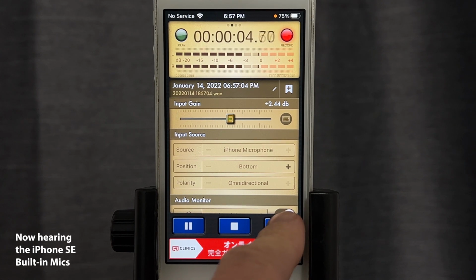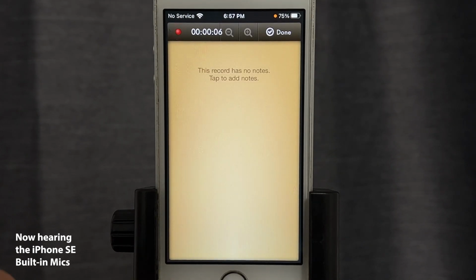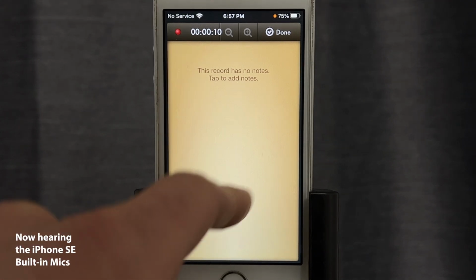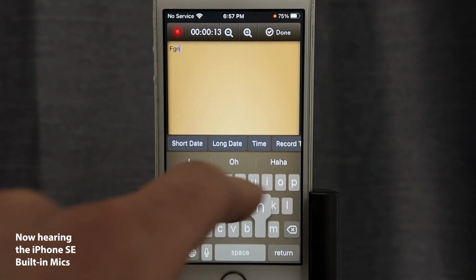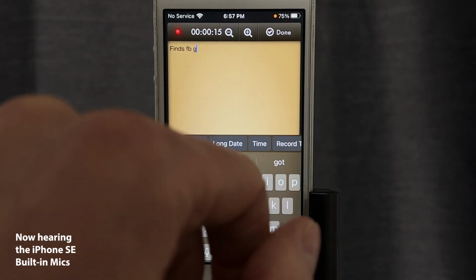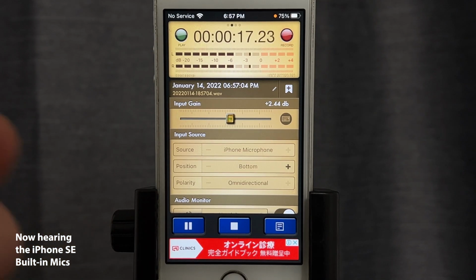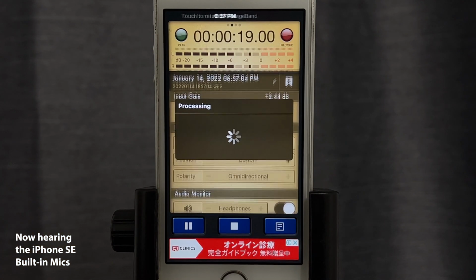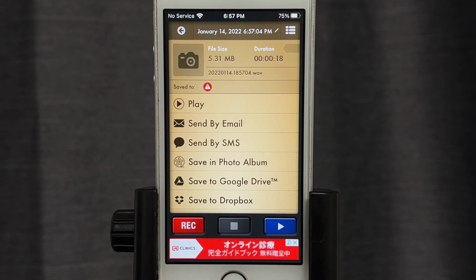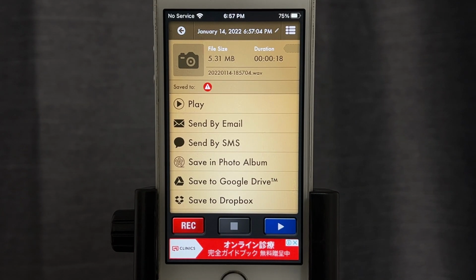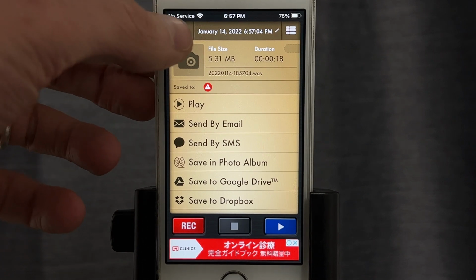This button here allows you to add notes live. That would be a bad idea if you're recording from the built-in mics, because all this stuff sort of picks up sound, but kind of handy maybe. All right. Great. And then say we're done. We've recorded all that we're going to record for this session. So I'm going to hit back.